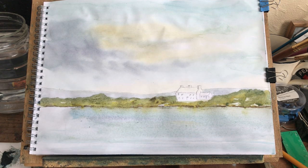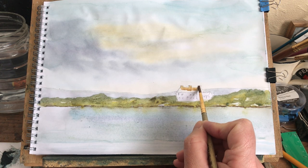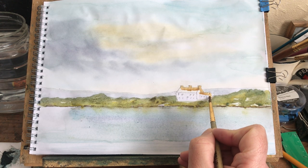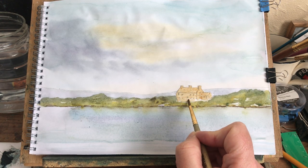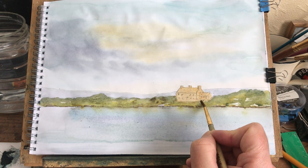Right. Tell you what. Before I even dry it, let's start building this up. So, I'll get some of that cream colour. Quite watery. Colour the whole thing in. Whole lot. And this cream colour will be the lightest colour on here. And if this drips down into this grass, good, that's what I want it to do. I'll blend that into that grass. Blend that out and that in. Oh, that looks nice.